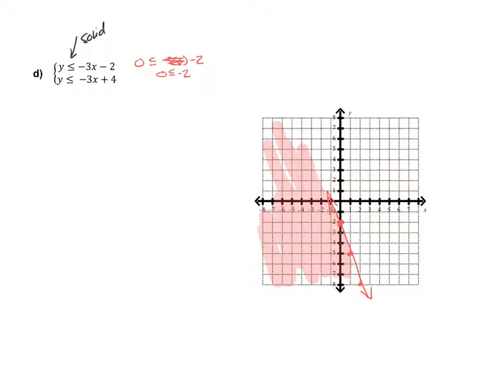Okay, and then let's get in our other line. So I'm going to begin at 4, down 3 to the right 1, down 3 to the right 1. These were actually parallel. I just drew that kind of poorly. Okay, and test our point. 0 is less than or equal to, I don't even need that because we know it's going to be 0. So 0 is less than or equal to 4. Well, that's true. Since that's true, I have to shade the side that has 0, 0. And so you can see where my solution is going to be. That one blended better. This is where my solution falls.